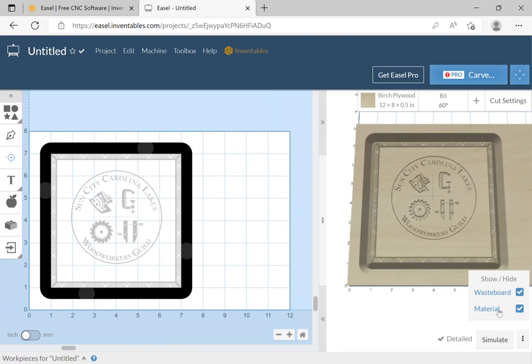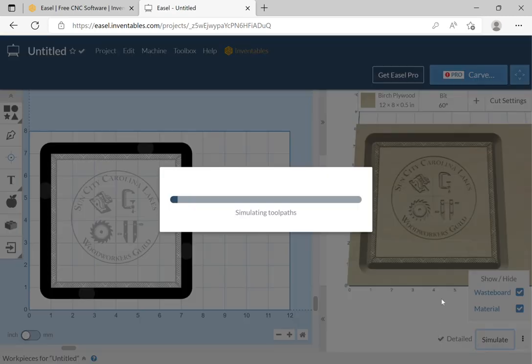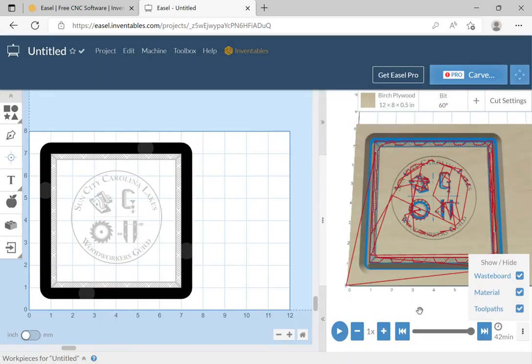We'll turn the simulator on. Have to be patient, I guess. And there it is. All right.